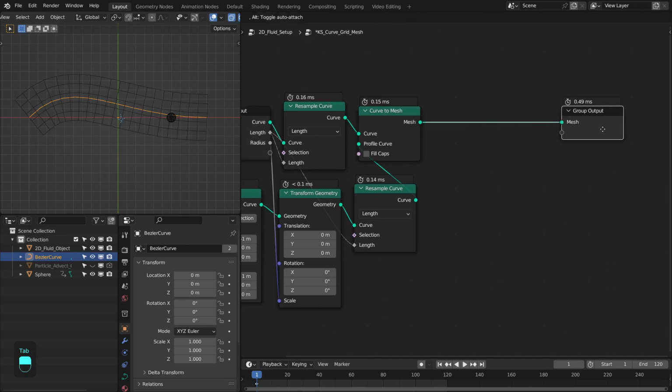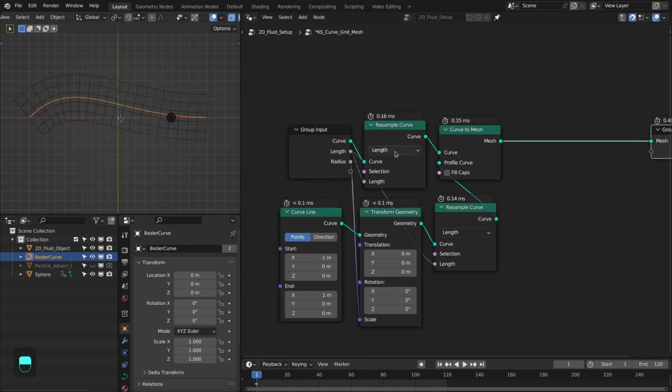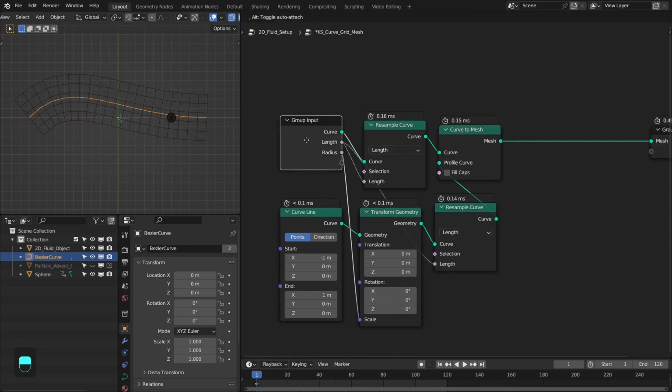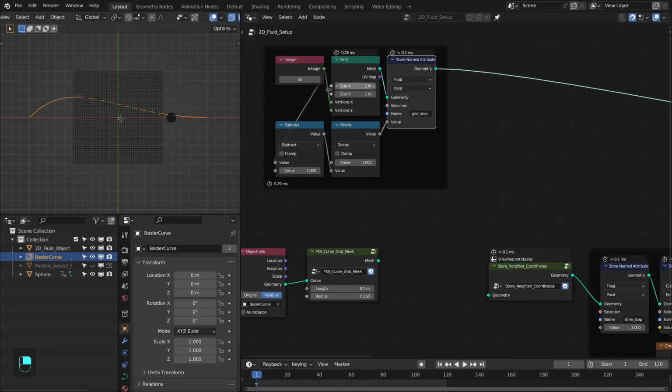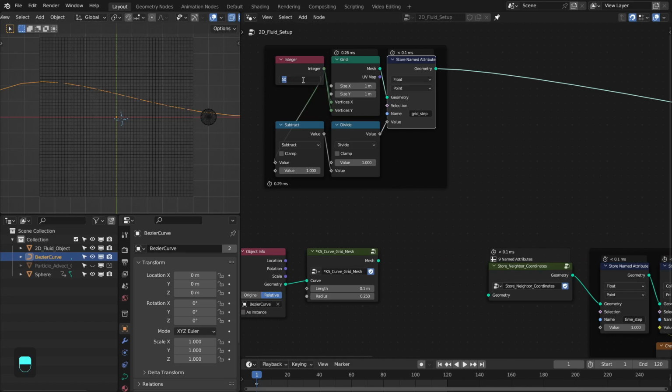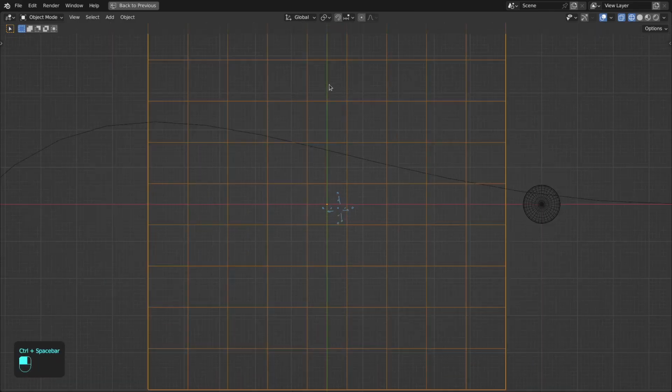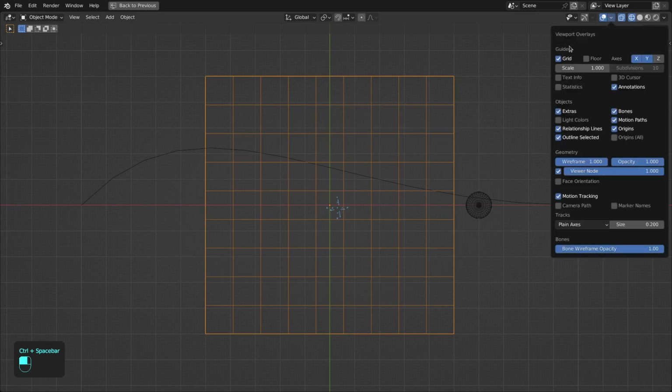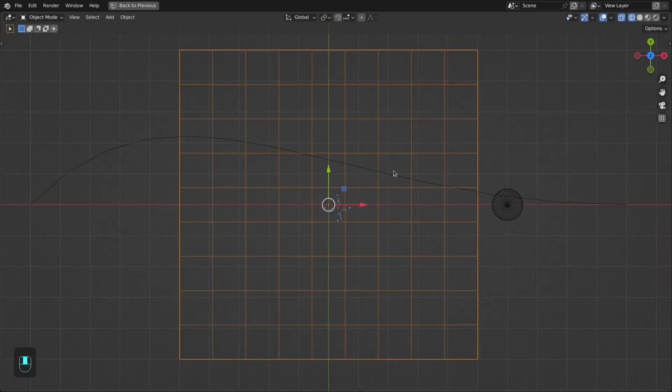So we have this. Now we're going to create the local space. So what is the local space and why do we need that? So let me first select this grid, and let's decrease this to 20, maybe even 10. So here you can see that these grid lines are perfectly aligned along the x-axis and the global y-axis.